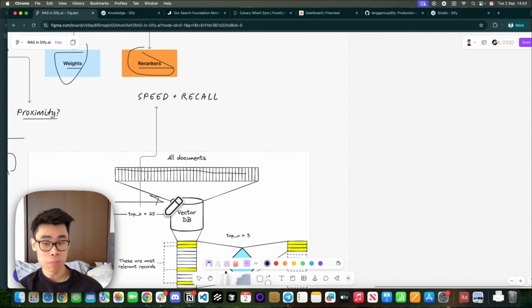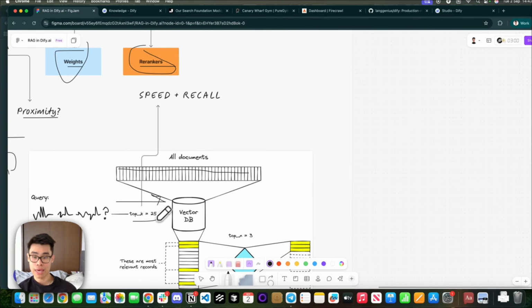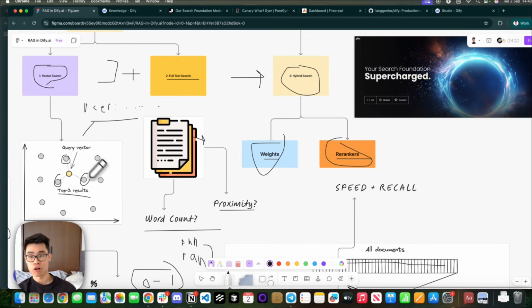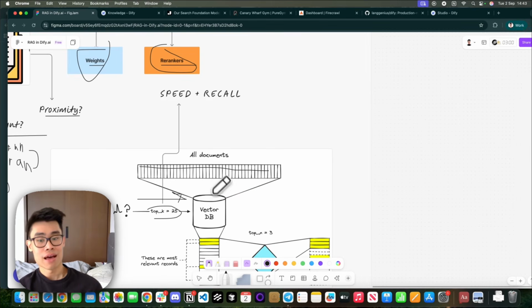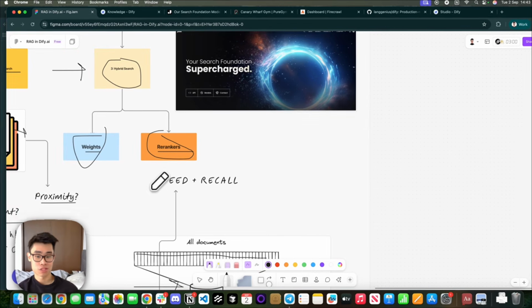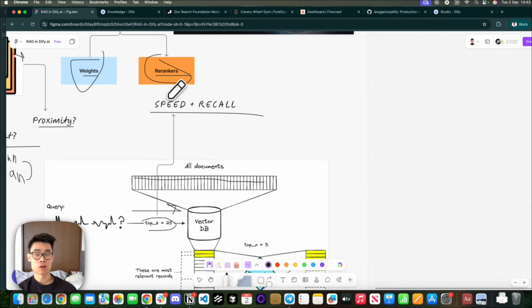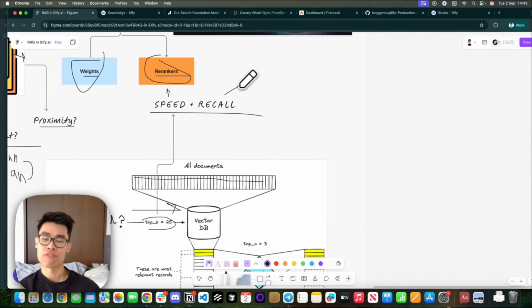But the problem with using a top K, pure vector search, is that a vector database is optimized for speed and recall. You know what speed means. Recall is basically, have I missed anything? I want to make sure that I haven't missed anything.